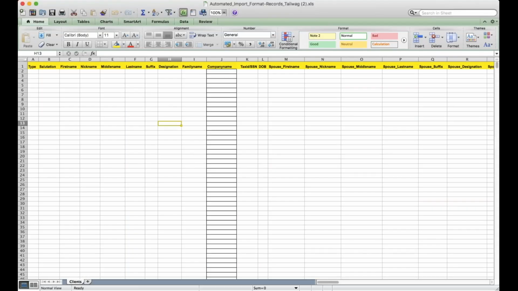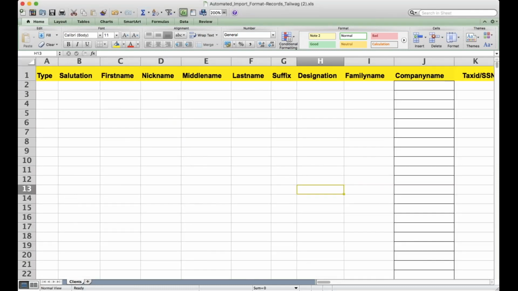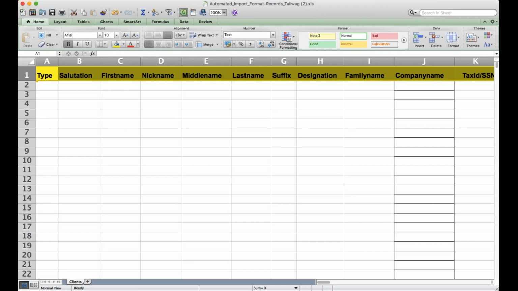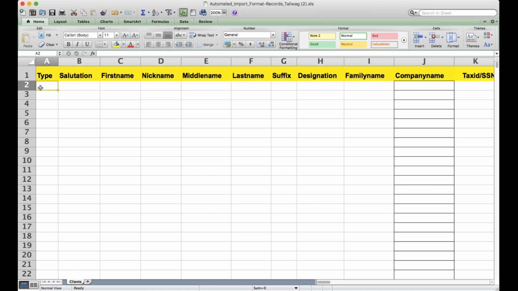Okay, perfect. So now you should be able to see my screen for the Excel document. But like I said, I'm going to zoom in so I can make it more clear. Okay, perfect. So in the very first section here, you're going to notice that there is a yellow bar across with all of these fields that are within Redtail.